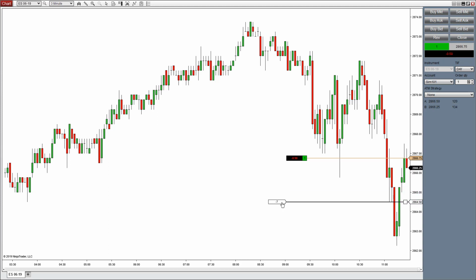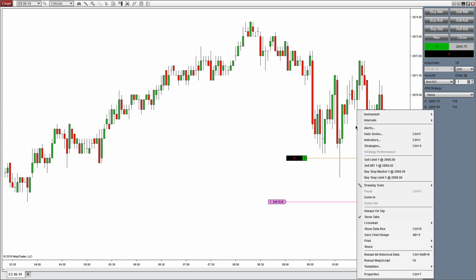If you notice here, if price moves, the number changes as price moves. It's very important to understand that the number that you see is not the distance away from the position that you're in. It is just the distance away from the current price. So if I hover over it, you see -8 and -7. So it's between 7 and now 8, not almost 9 ticks there. It's 9 ticks away from the stop limit price.